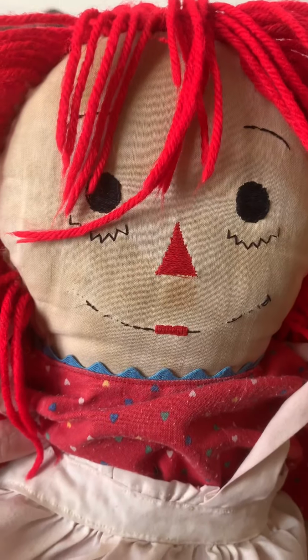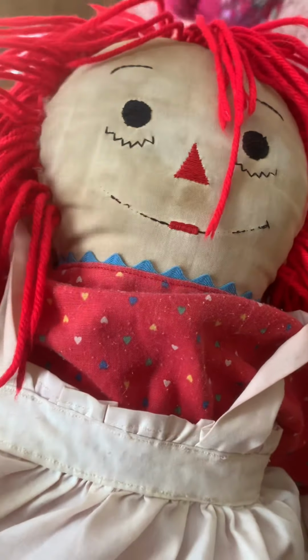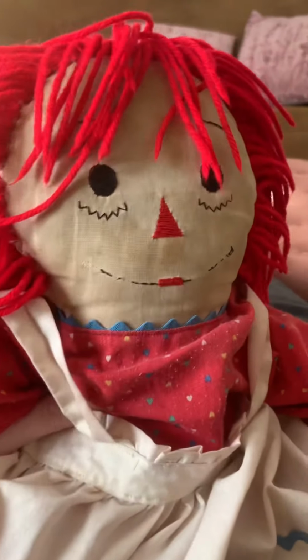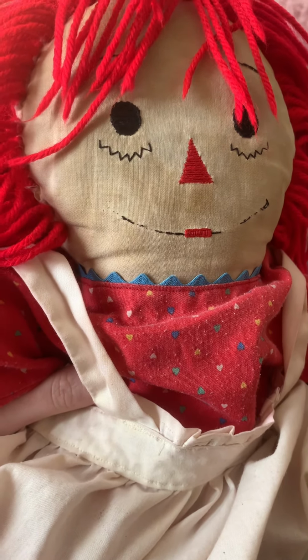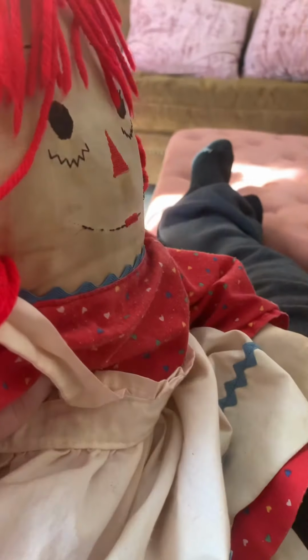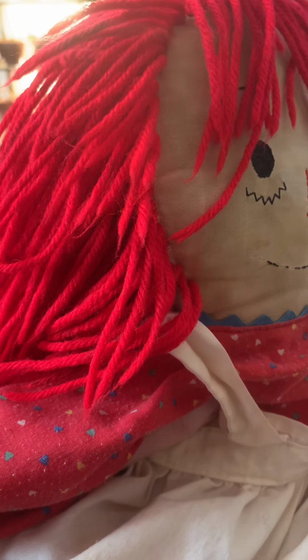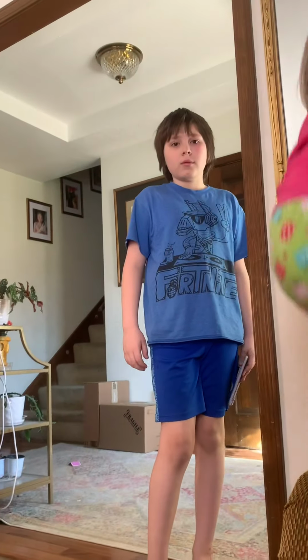I know, but it was so cute. $6.66 for this thing. Hey, be nice. Soph, that is creepy as hell. Addie, what do you think of this? You think that's cute or creepy? Z, come look at this. Creepy. Look what Soph got from Goodwill. Is that cute or creepy? Creepy. Dude. See? He thinks it's creepy too.